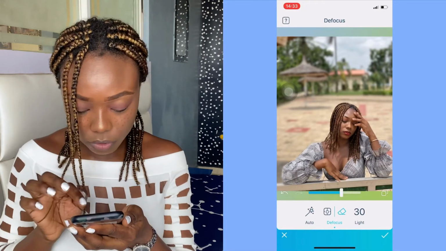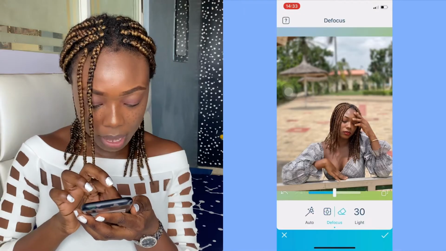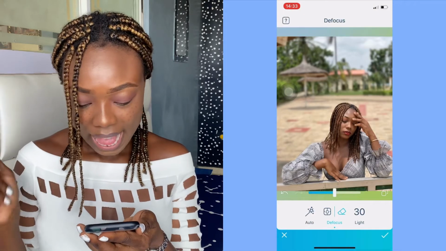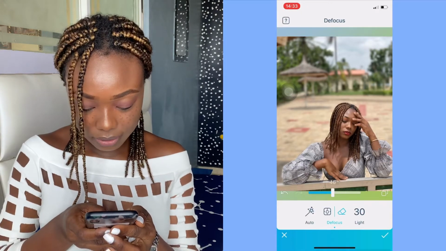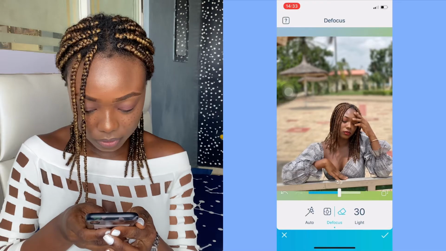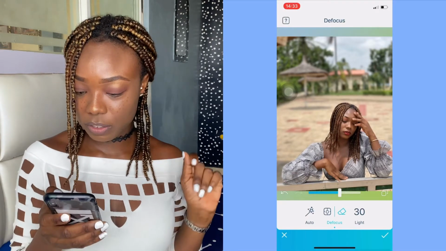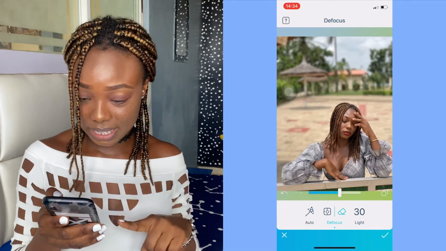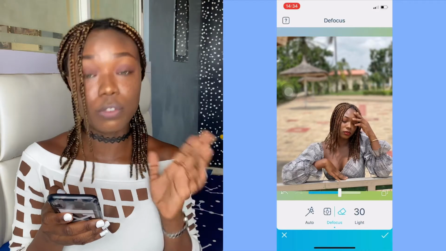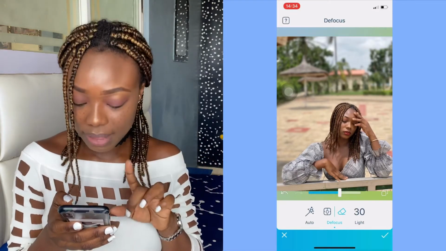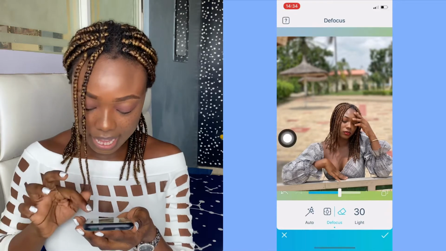Yes, I think I'm going to reduce it a bit, and I basically want to just make sure that my body is popping, and I think that I have been able to achieve that. So I ended up stopping at 60. I think 60 is good enough for me, and I think that with this I am going to be able to pop out without doing too much to the background. So I have achieved that. I'm just going to tick on this. Good here.